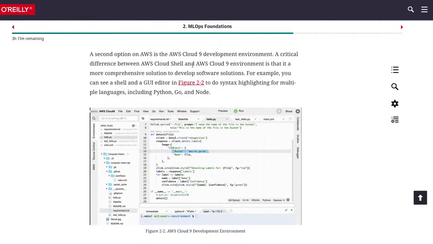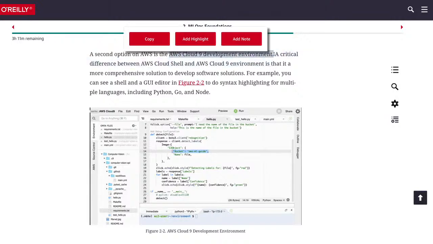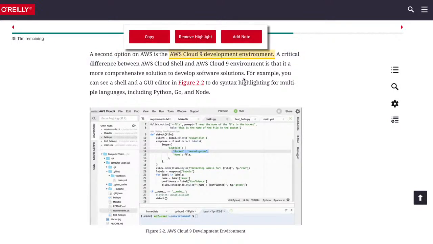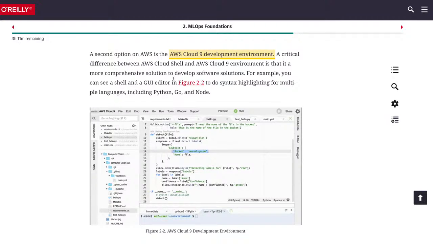Now, as I mentioned, the richer editor here for cloud-based development is the Cloud9 environment. And what I like about the Cloud9 environment is that if you are building production services, it's probably the right tool for AWS because it has the deep integration and lets you test out the microservices. I think the Cloud Shell is better for very quick experiments, or if you have extremely strong Linux skills, then it could be a great environment to be very, very productive in.